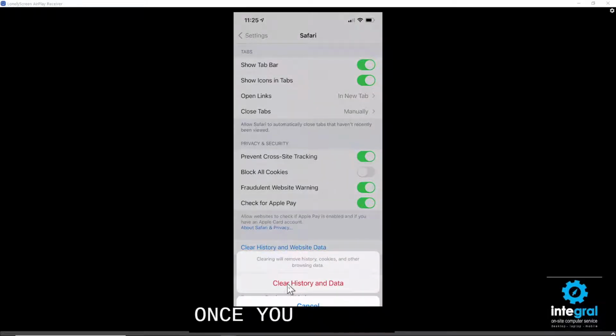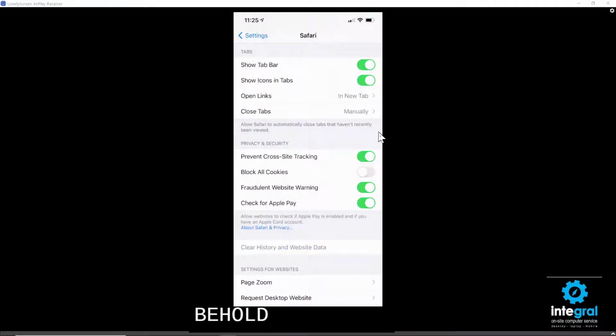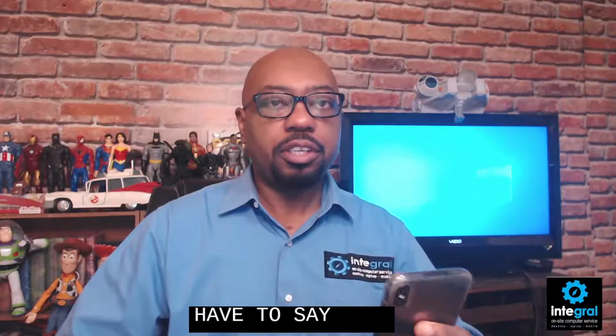Once you go to that option, you can click on history and data, and lo and behold, it will clear out that information for you. It's a pretty simple process on Safari, and I have to say Safari is a pretty easy to use browser, so it makes sense that the settings to get into Safari to clear out the browser settings would be simple as well.